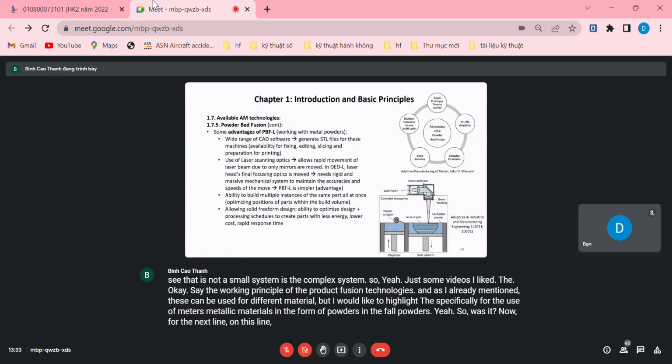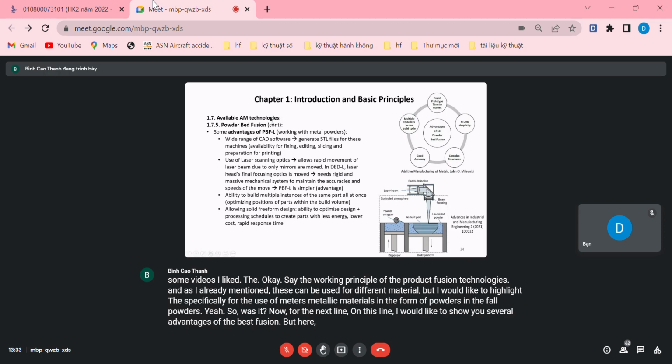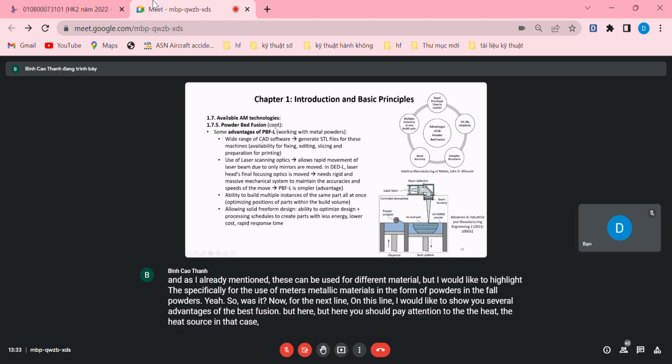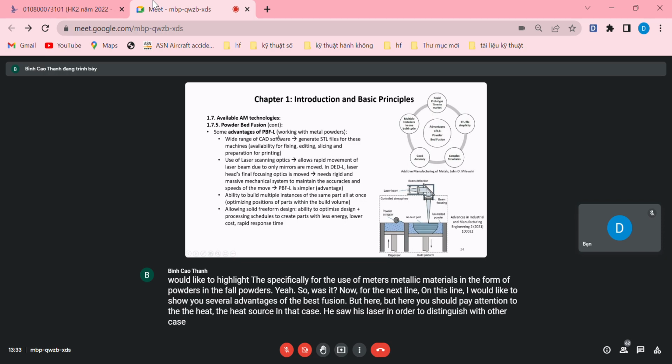On this slide, I would like to show you several advantages of powder bed fusion. But here you should pay attention to the heat source. In that case, the heat source is laser, in order to distinguish from the other case that uses an electron beam as heat source.